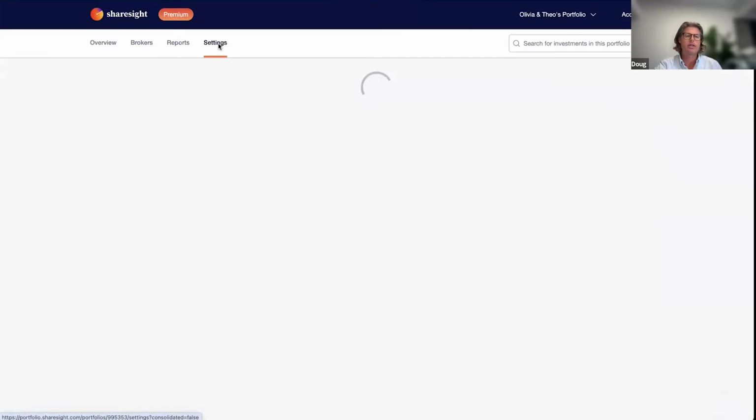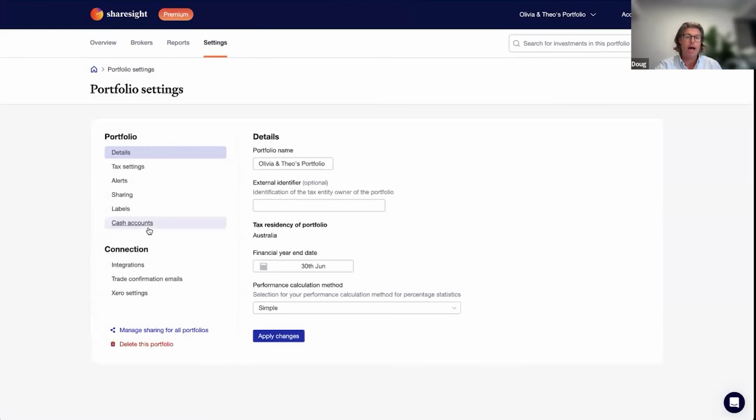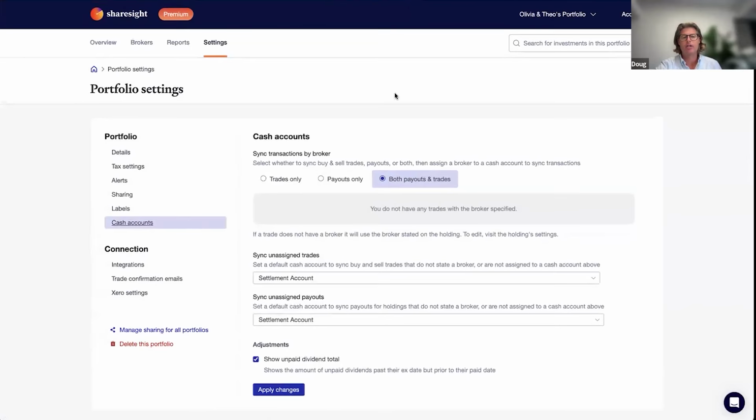So if you go into the settings menu of the portfolio and you've added that cash account, you have to add the cash account for this to show up, you can now see a range of options here for synchronizing the cash account. This is really designed to act as a proxy for your CDIA account if you're using ComSec, which is really the settlement account. So it'll listen for those buys and sells, and it'll make debits and credits automatically. And it now will do the dividends and distribution payouts as well.